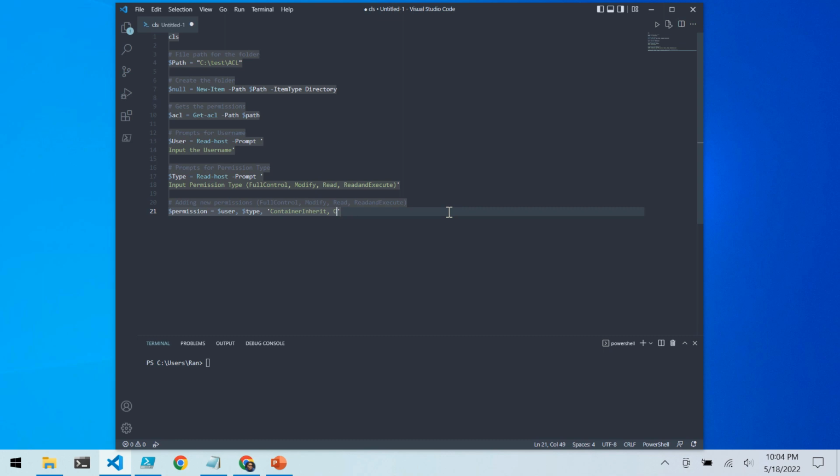Then we're going to do the object inherit, and then I'll do something like that with none. And then we're going to add allow.